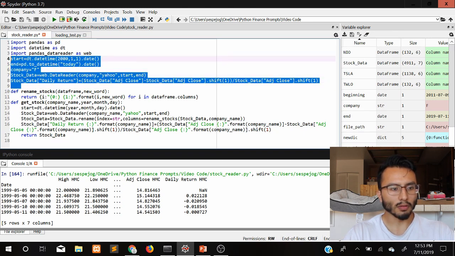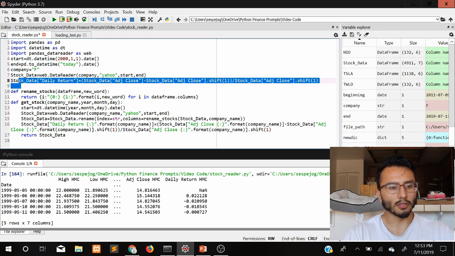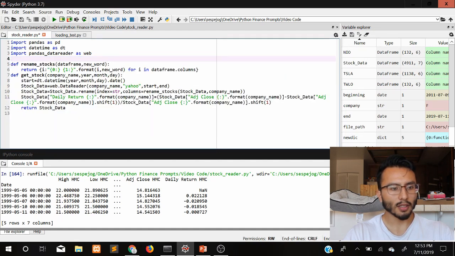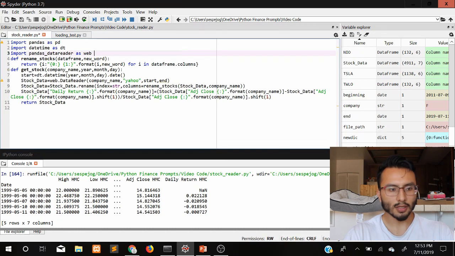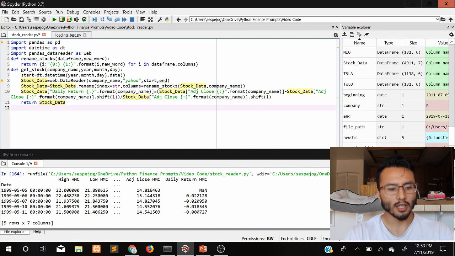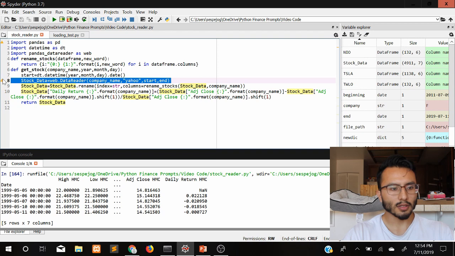And since we have all these values inside our 2 functions right over here, we could just delete all that. And now we can start. So import data reader, import web. Why is it giving me some errors? We should be fine. I don't think there's any errors. Alright, so let's save that right over there. And what's that error over here? Undefined end.